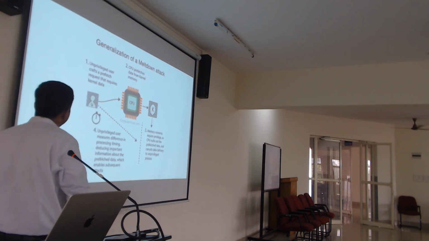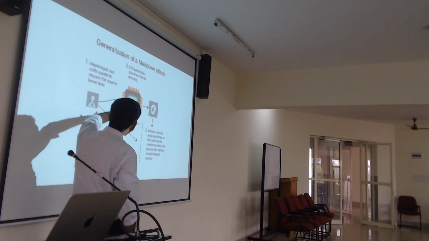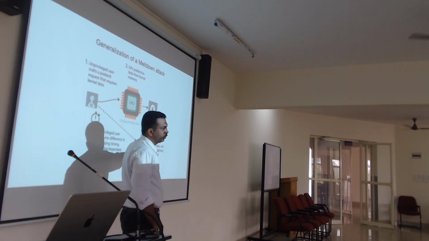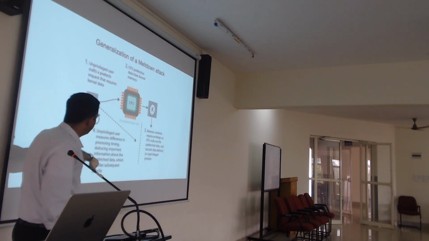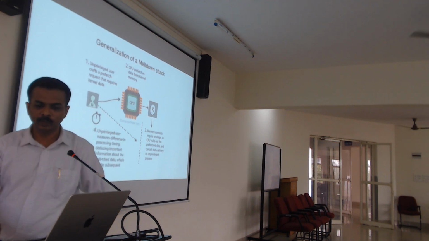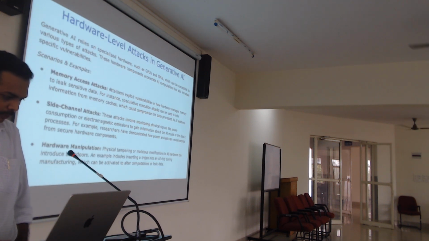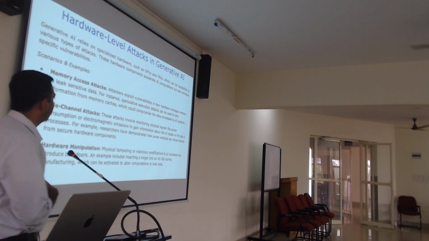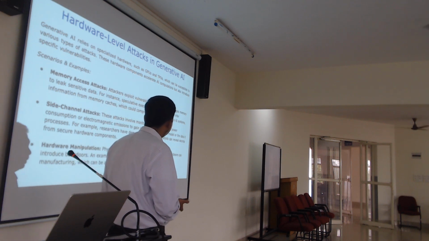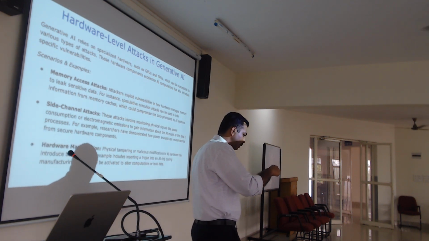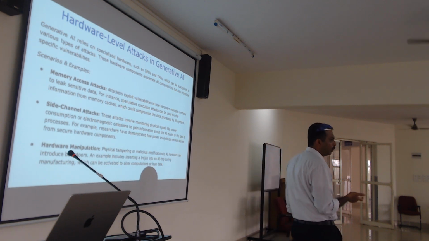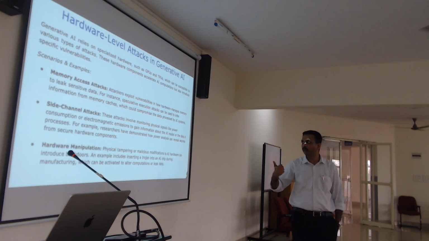An unprivileged user prefetches the request and requires the kernel data, right? The CPU prefetches the data from your kernel memory. Whoever is not privileged should not read it, but the unprivileged user measures the difference in processing time and deduces it. That difference in processing time is called a side channel attack. What is a side channel attack? The attack involves monitoring physical signals like power consumption and electromagnetic signals, and you take, okay, this is the time taken for reading the data. Based on the signals, they try to predict what kind of data you want to read. So that is called a side channel attack.